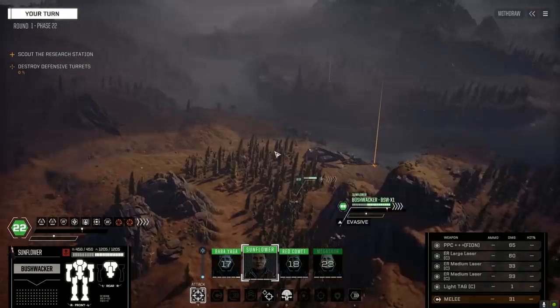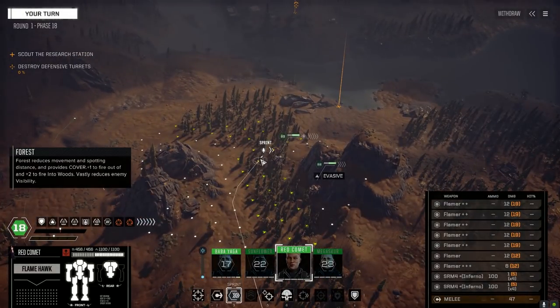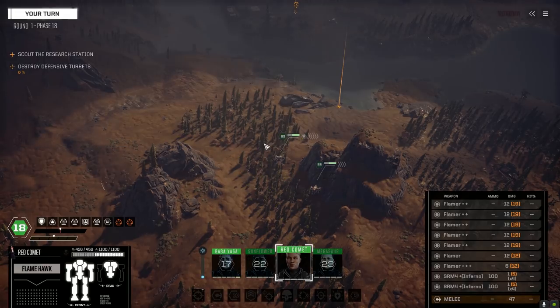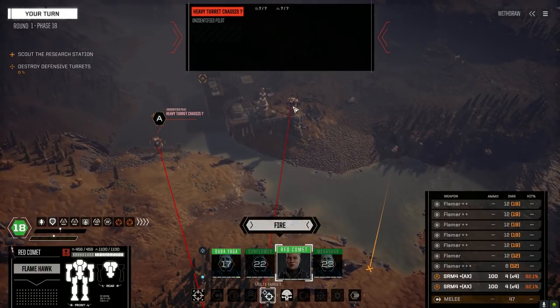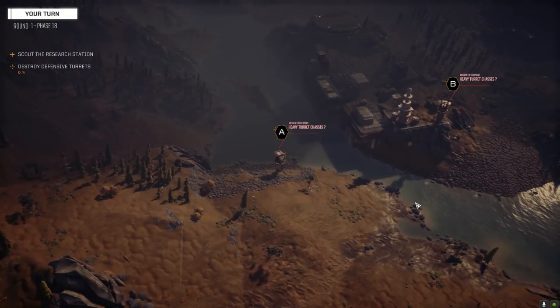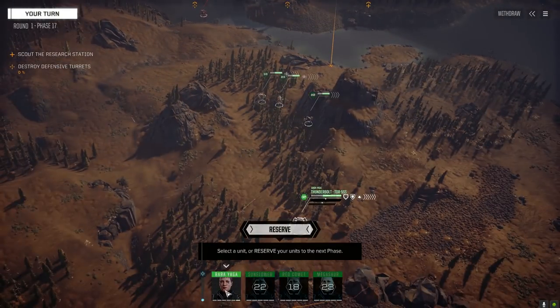I copy. Let's get some speed to get in here. Want to close the gap as much as we can here. Not too much. Okay, we got turrets. So we're gonna split fire. Let's see if we can get some acid on each of these. Engaging multiple targets. All right, we got one on that one, and a couple on that one. Nice.